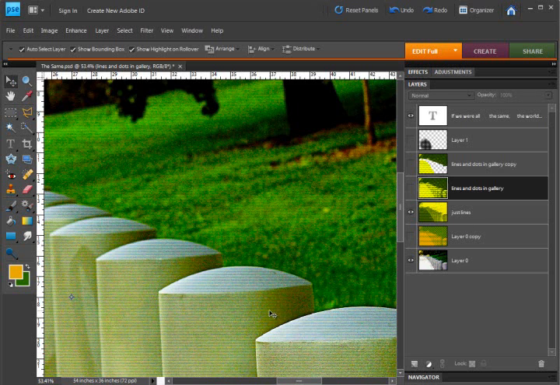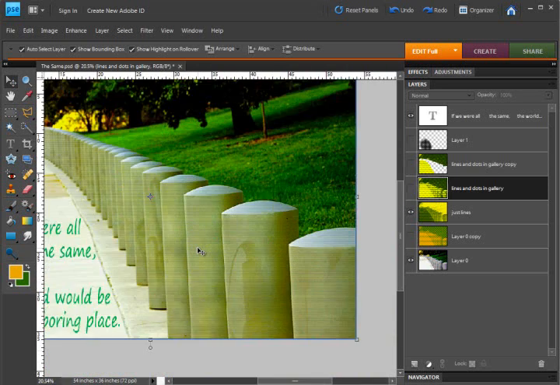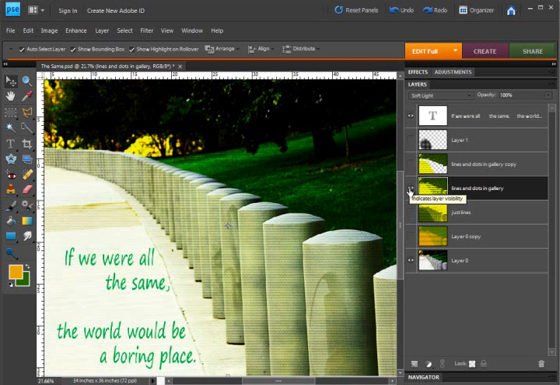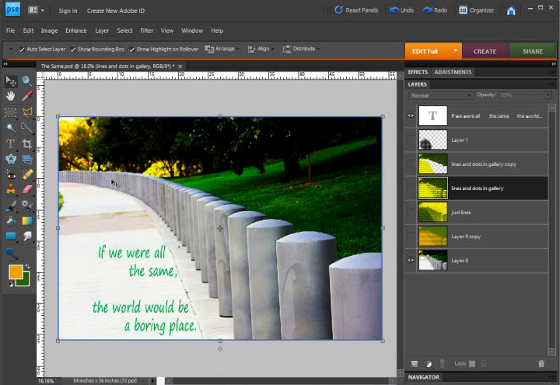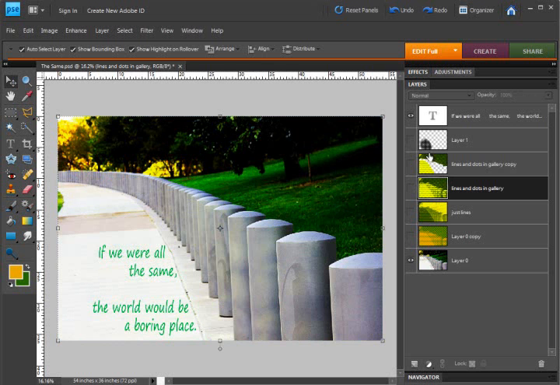This is the one with just the lines only that I tried, and it's pretty cool. But to me it didn't have as dramatic of an effect as this one. And what I ended up doing, I tossed back and forth, I really liked my original image and the stone. And so even though this was cool, I ended up selecting the stone and deleting it and just applying that to the other layers. That's what I decided to do for my final image.